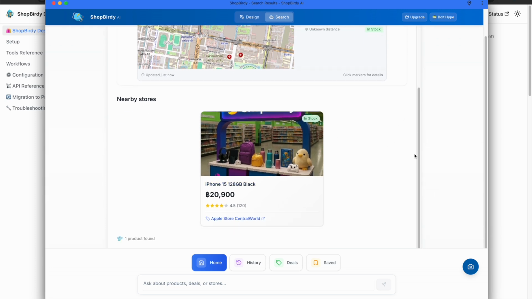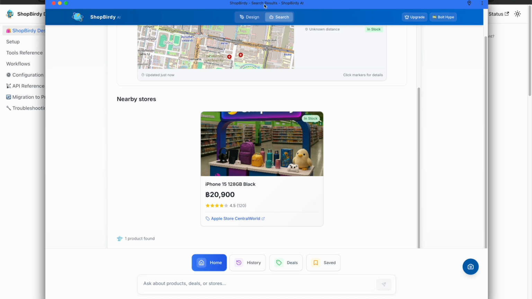But as you'll notice, we typically have to rely on a fallback image because AI web search struggles when it comes to rendering product images if they're coming from other websites. The reason for this is cross-domain transportation and transfer. There's a technical term, but essentially what it means is that you can't load an image from one website and embed it directly into your own website unless that website has given you permission on the server. So the experience for shopping for products using ShopBirdy tends to not have any images.